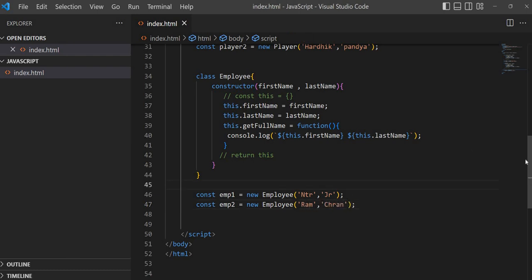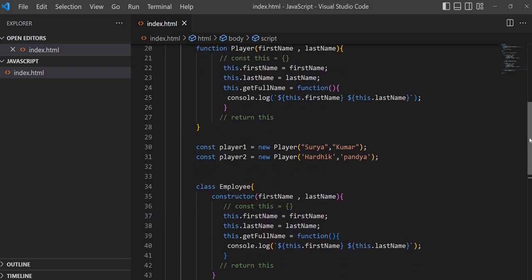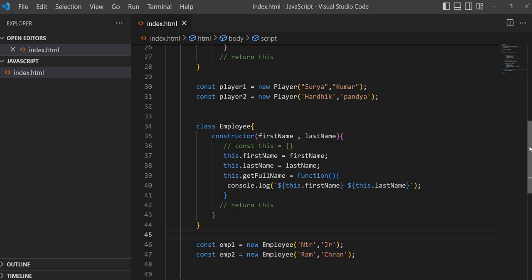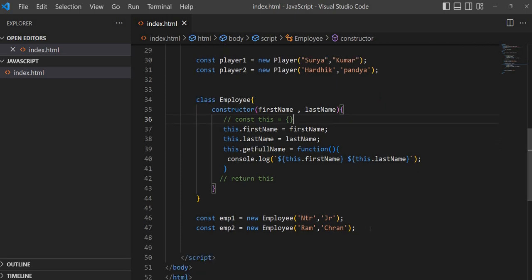So employee 1 and employee 2. If you see, the same thing for a constructor function looks like the same. A class is also similar to the constructor function. In JavaScript, syntax-wise, that's the only change from constructor functions to classes. Apart from that, nothing. Only a few important things are there, we are going to learn those things. But functionality-wise, both are the same.